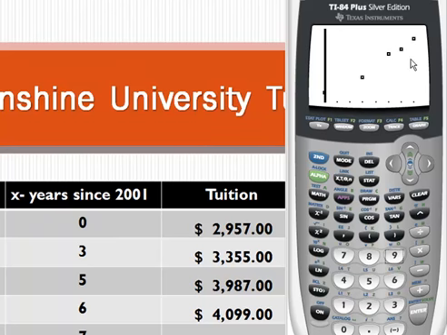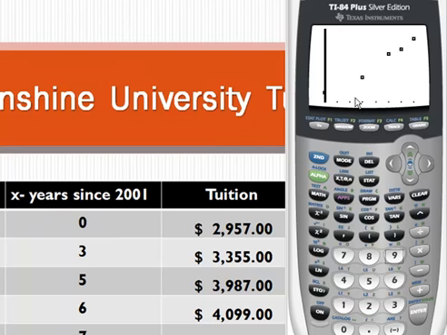Well, the purpose of today's class is to come up with a line of best fit. I'd like to develop a line that will go through most of these points as close as possible. Now, the line's not going to go through all of the points exactly, but I'd like to come up with a line that, well, best fits all of the points. That's also called the regression equation.